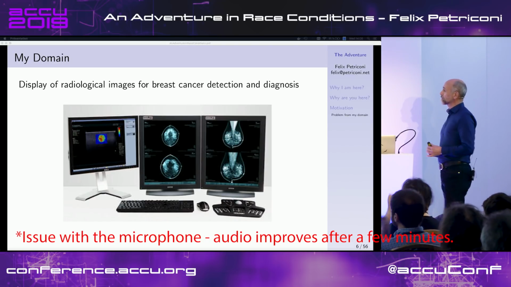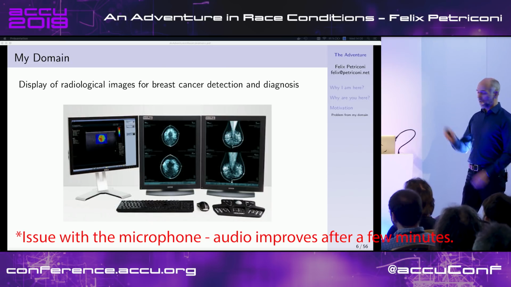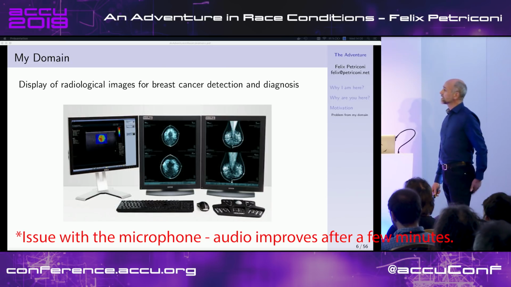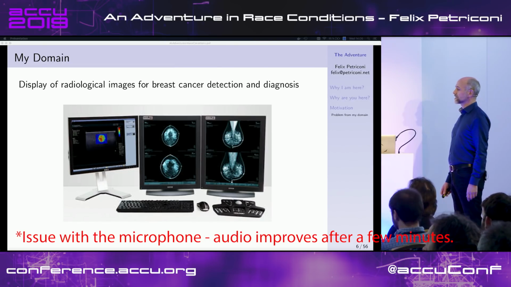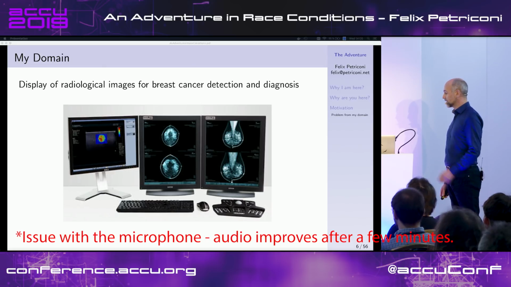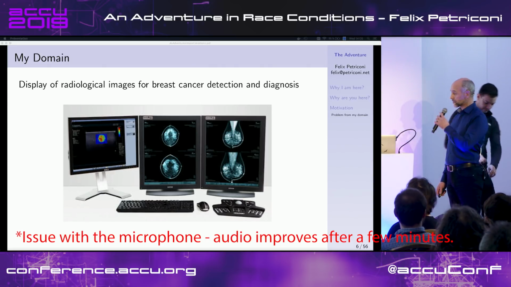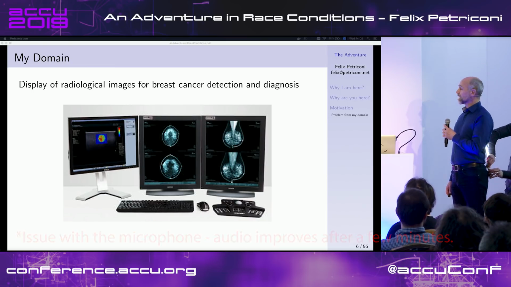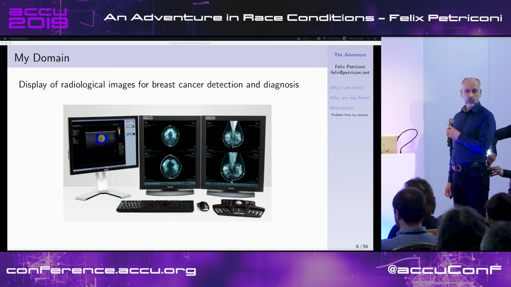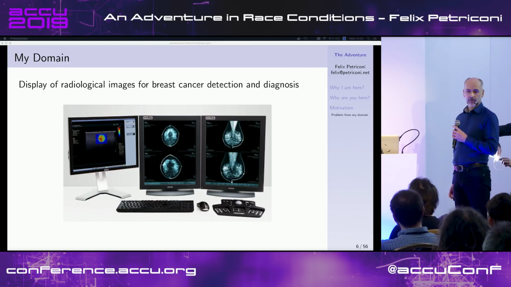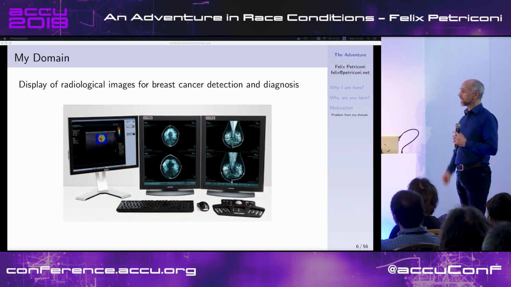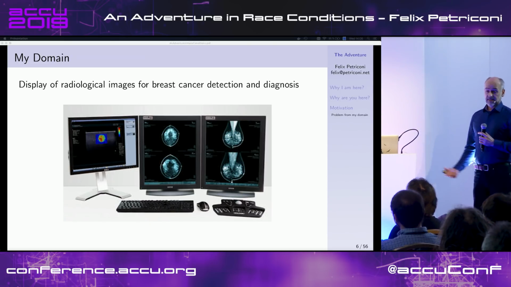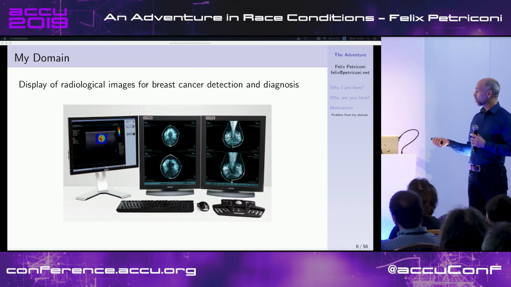Okay, something about what we do. That's how our workstation normally looks. So we make software to display mammography images for breast cancer detection. What we normally get, we get the mammograms from the acquisition workstation where the women are examined for breast cancer. And we get 4 images normally.